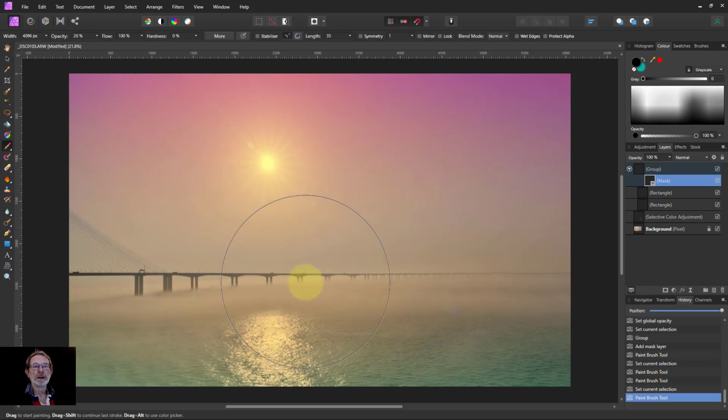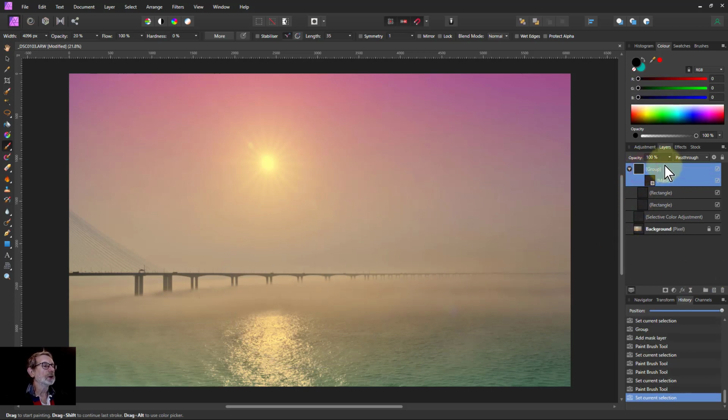Okay, that will do. What I can do as well is I can go to the group and adjust the overall opacity, so the effects of both those. I want a bit of colour in here, so that looks kind of interesting. Okay, that'll do, and let's just finish off with a vignette.